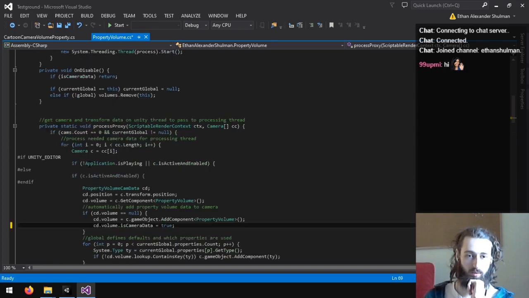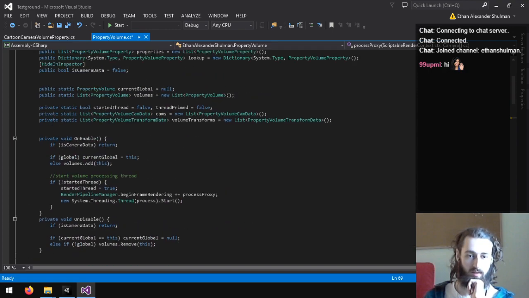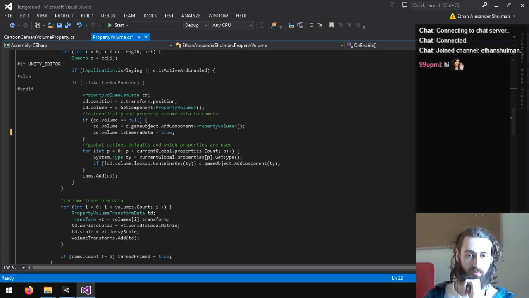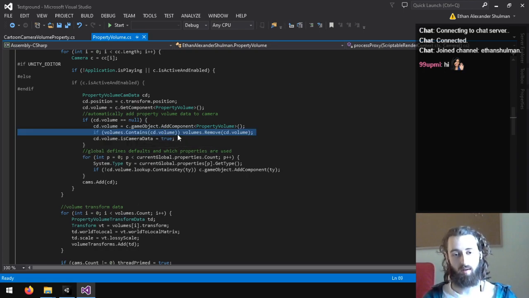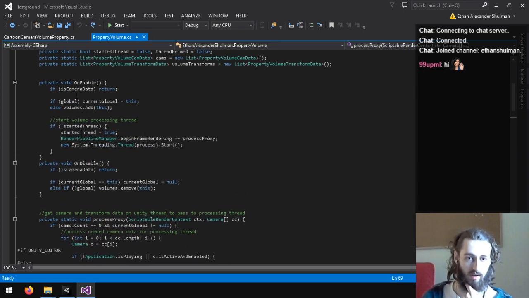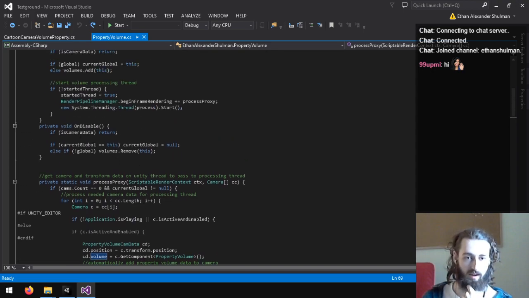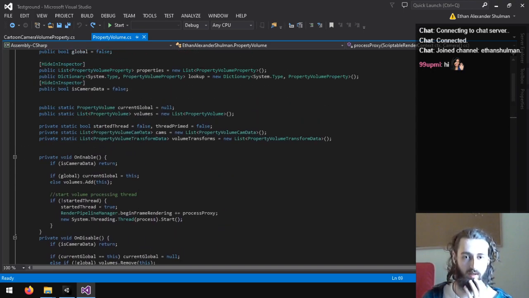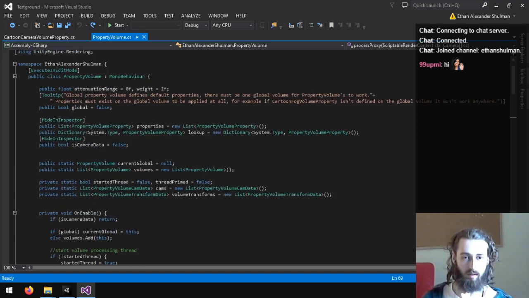Set it to is camera data so that this returns false. Oh, I know. This is to counteract it being added as soon as we do add component. Okay. So actually, I wonder if we should do is camera data here.